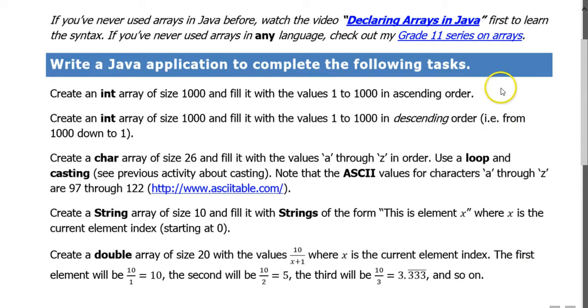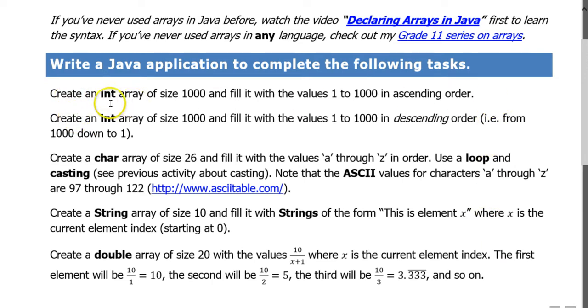Now, if you're in my class and you're looking at these tasks, please don't watch this video until you've legitimately tried each of these activities. I'm going to do them in order, so if you're stuck on number 2 here, after you've watched this video and have helped yourself out, go back and try 3, 4, and 5 before you continue through the video. So don't cheat yourself, do the hard part, which is the learning part, practicing by using the arrays, writing the code. Don't skip ahead here and just watch this and think that that's going to be the same as writing the code for yourself.